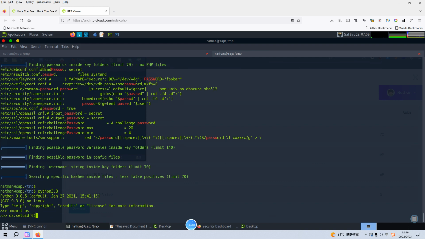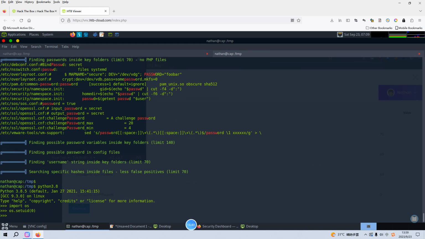In other words, we can set our current session or shell to root, and then we can run the system module with /bin/bash.